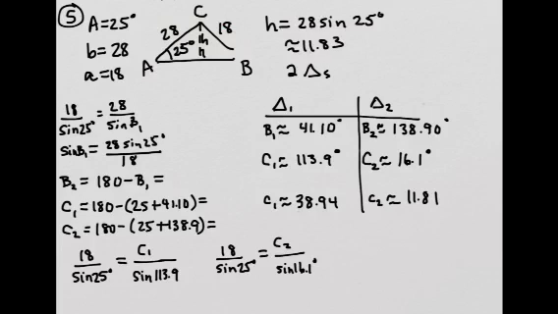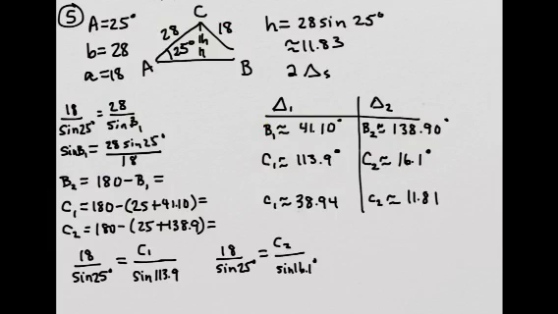Okay? And so now the first thing you find is B1. So here's how you set it up, because that's what's given to you right here. So those are the measurements that I used. I found B1, and then I found B2 by doing the supplement right here. And then I found C1 by adding B1 plus the given angle. So here's the work right here. I found C2 by taking this angle right here and adding it to the 25 degrees and subtracting it from 180. So here's the work right here, and the answer is right there.